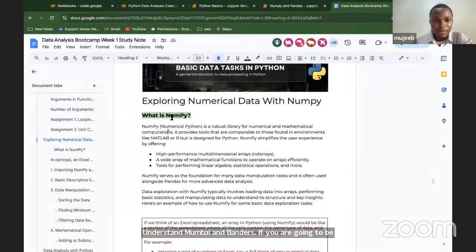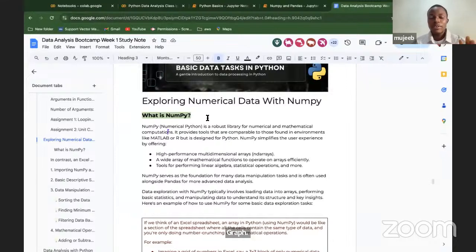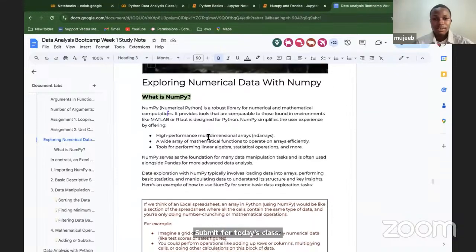Then there's another one, Matplotlib. Matplotlib is basically for graphs. But for today's class, we are only focusing on NumPy and Pandas. So what's NumPy? NumPy is a robust library for numerical and mathematical computation.